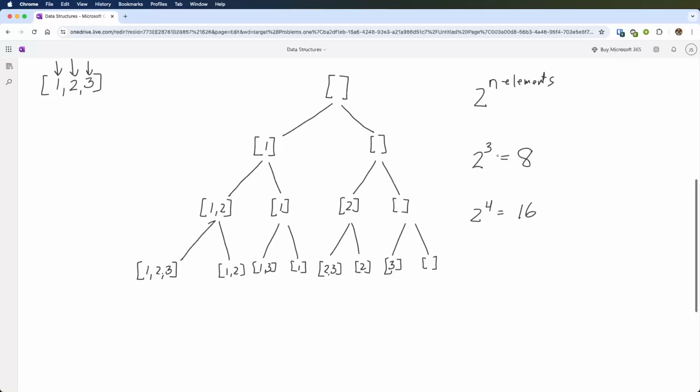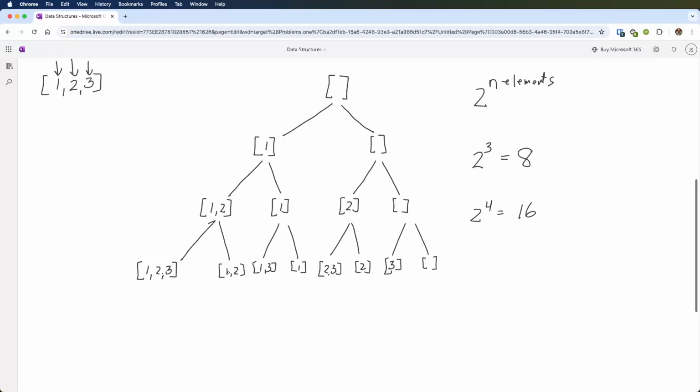So the backtracking comes in when we make this choice and go through all the options. We want to then undo it and look at all the possibilities where we didn't make that choice, right? So that's where the backtracking comes into play. Every time we make the choice, we want to play it out and see what subsets we can make, but we have to then undo it and see what other choices we can make in the future.